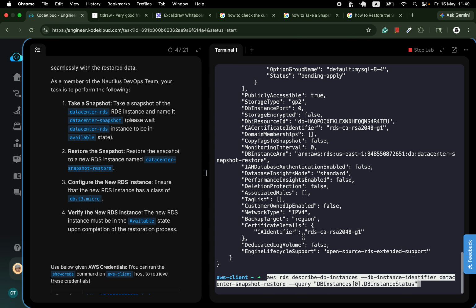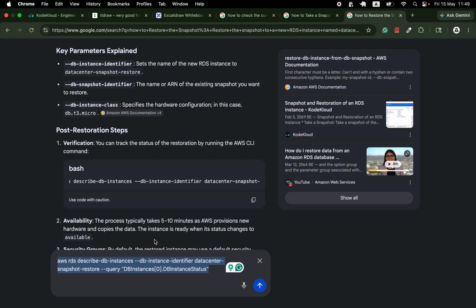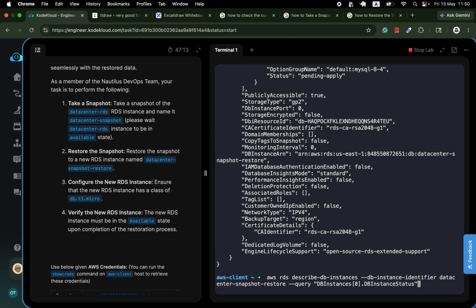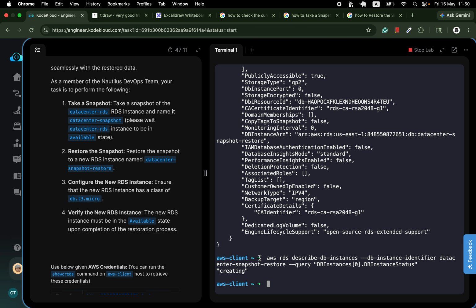But we have to change the RDS instance name. So it is also still creating. We just have to wait around maybe 3 minutes, 4 minutes in order for it to change into available state.